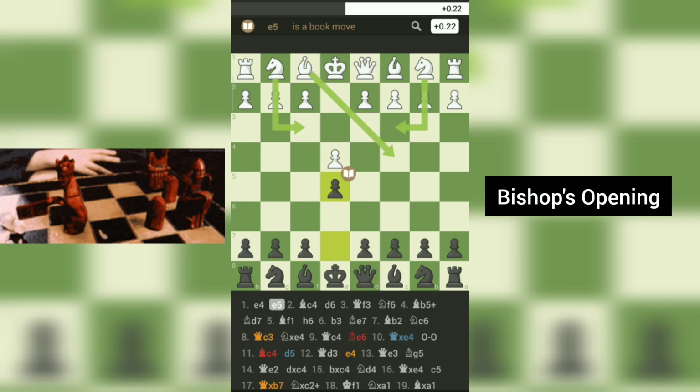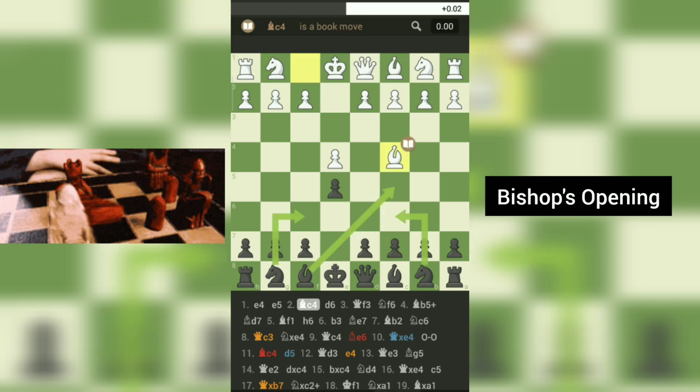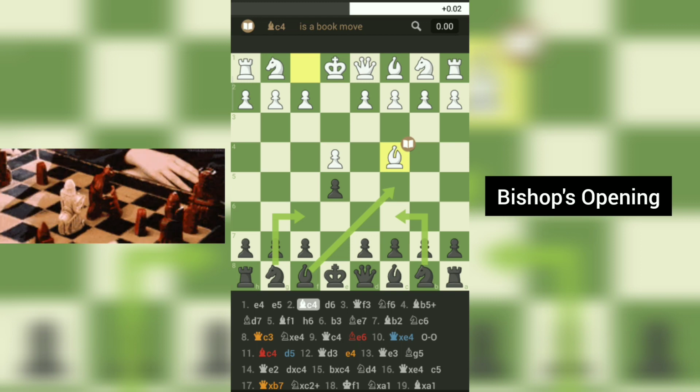2. Bc4 d6. White develops the bishop to put pressure on the f7 square, while black responds with a solid pawn move leading to bishop's opening. The bishop's opening is a chess opening that begins with the moves 1. e4 e5 2. Bc4. It is so named because white's second move develops the bishop to the c4 square, where it puts pressure on the f7 square and can help control the center of the board.